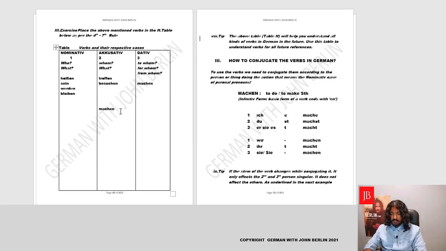Now there are some other verbs which are accusative dative. For example, instead of machen, let's say the second verb could be I read a book. So I read a German book. The verb to read is lesen. So the question is who reads what? So the verb requires who, person reading, and what is being read. So it is accusative, but I can add the question for whom. Then it'll become I read for you a German book. So it'll become dative. It'll require who, person reading, for whom it's being read, and what, the book. So I'll write here lesen. Perfect.